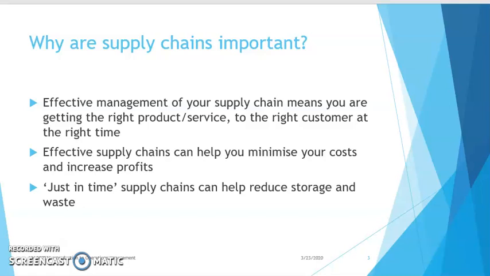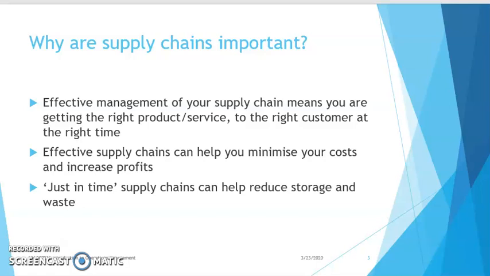If the entire class ordered from Amazon, ordered various sizes of sweatshirts, different styles, different sizes, different colours. If Amazon don't get the logistics of those deliveries, packaging correct, then it may mean that a sweatshirt meant for me goes to somebody else and they don't really particularly enjoy wearing that nice pink glittery bright sweatshirt. So it's getting the right product to the right customer at the right time. If we all wanted our sweatshirts to wear to a party on Friday night, social isolation over, then we would want them by Friday. Okay, so it's the right time, right customer.